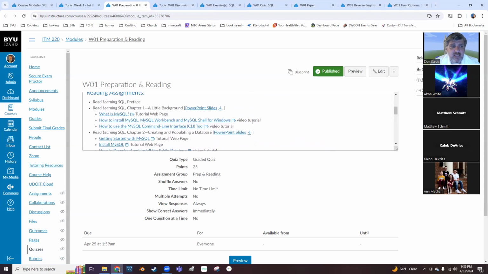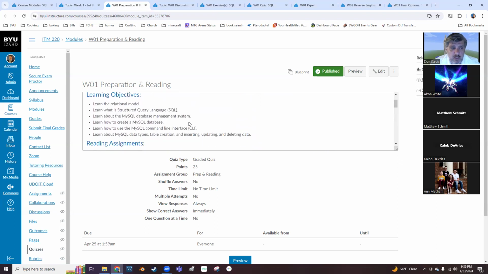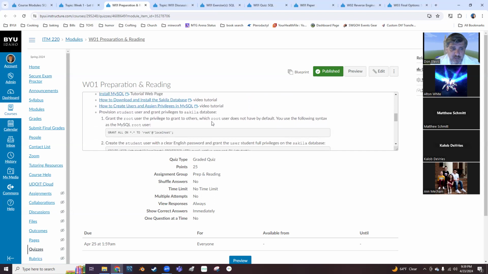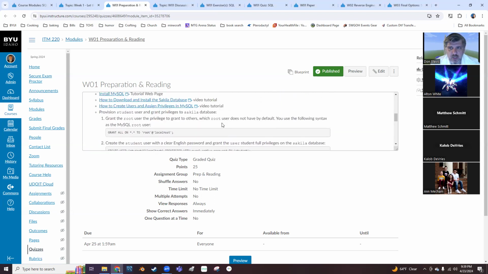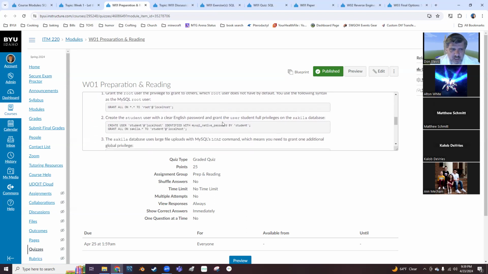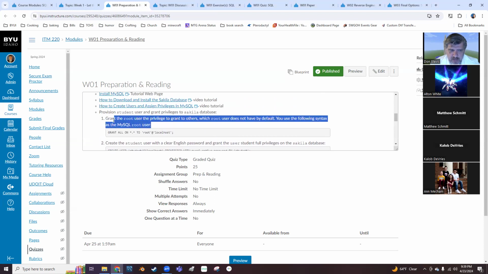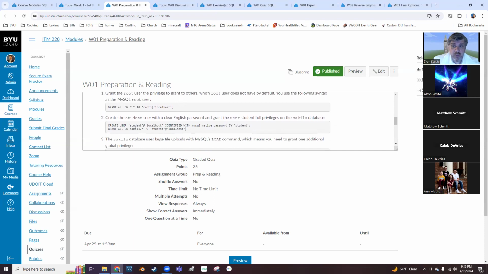So every week is the same thing. Here's what you're learning. Here's where the information is for you to go find it. This week is a little different because there's a lot about going into SQL and doing something. Now, this part about granting root access to privilege. So you're trying to grant root access to the student account that you're going to create. I'm going to tell you this right now. If you do this and it doesn't work, don't lose sleep. Because you never log in as a student again.